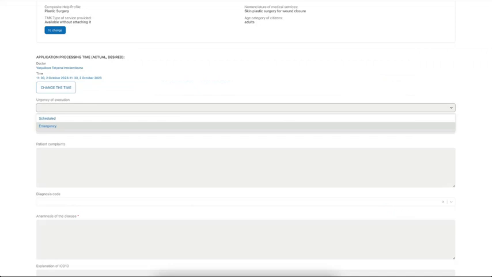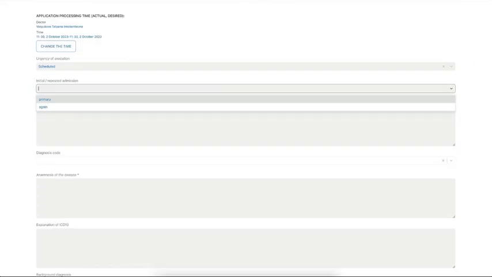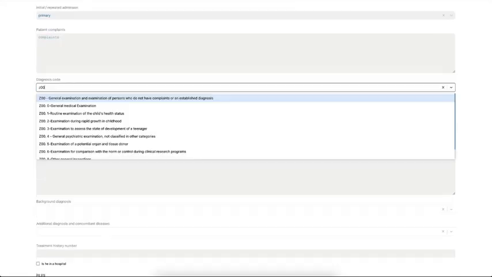Next, you need to indicate how the patient will be monitored, planned or urgent care. You also need to select the type of appointment, initial or follow-up. Next, you need to indicate the patient's complaints and diagnosis. The diagnosis is downloaded from a reference information service containing an archive of disease references. So, to select a diagnosis, you just need to enter a disease code or search phrase.